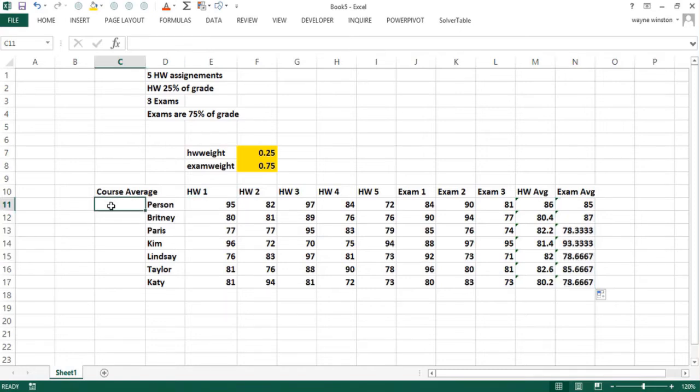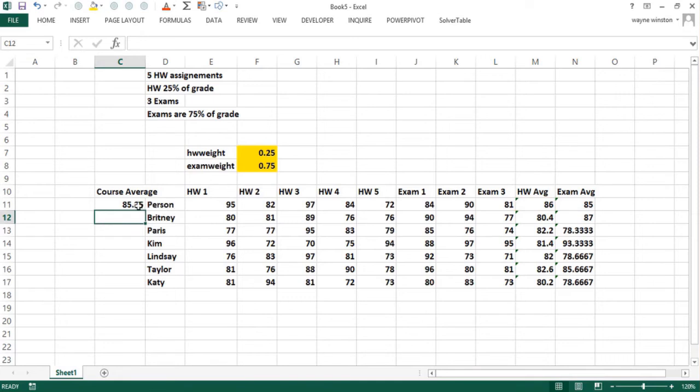Now, the course average, I would take the homework weight, hit F4 to put a dollar sign on it, times the homework average, plus the exam weight, hit F4 to add dollar signs, or else when you copy it down, the F8 would change to an F9, which would be a disaster, times the exam average.